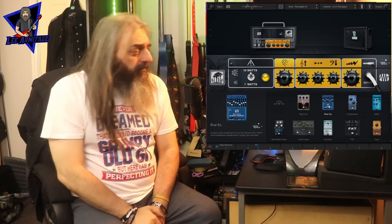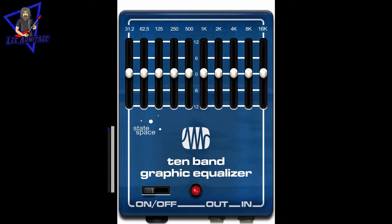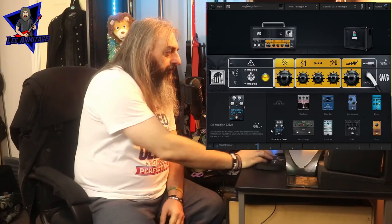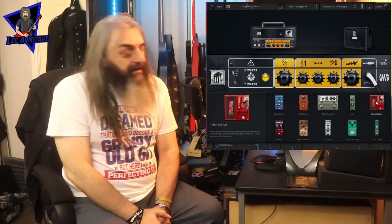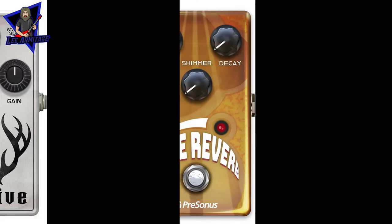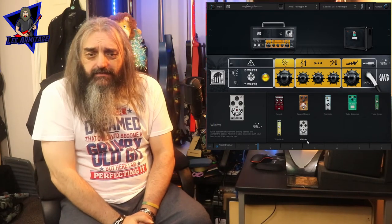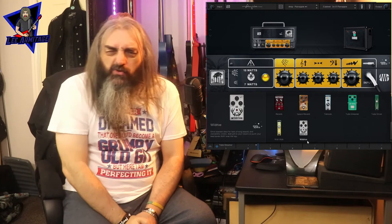As well as those, they've also released six brand new pedals to go on the pedal board. You've got the Blue EQ, which is a 10 band EQ. You've got the Demolition Drive, which is based on the Precision Drive. A Dual Compressor, a Pitch Shifter, which is based on the Digitech Whammy, a Space Reverb, and a Wild Drive, which is based on the MXR Dunlop Berserker Drive, or whatever it was originally called. Yeah, you know which one I mean.